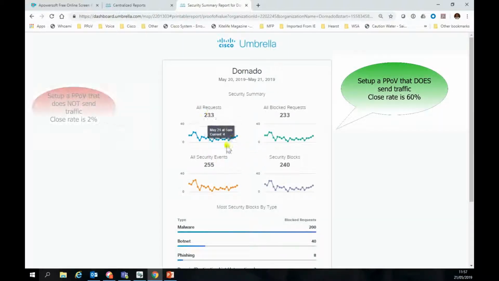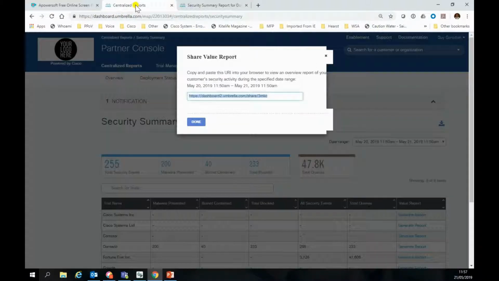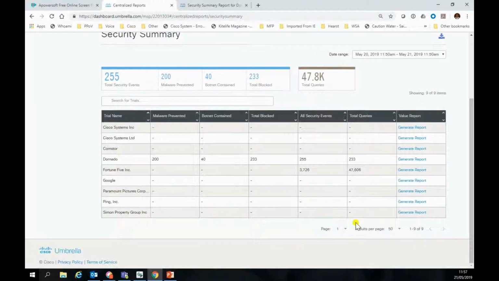So you can see the requests, you can see the security events, and you start to get a feel of what's going on. Obviously, if you had access into their dashboard, you'd be able to drill down further and see further information. So that gives us our overview.